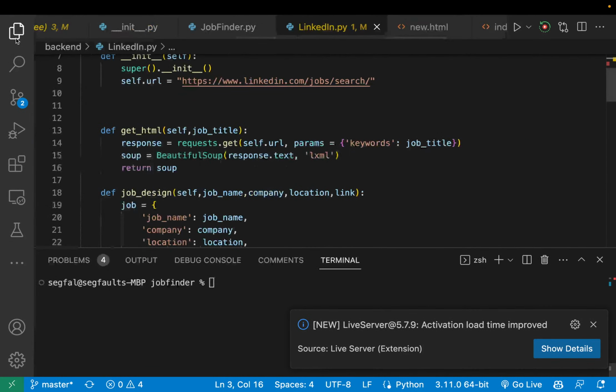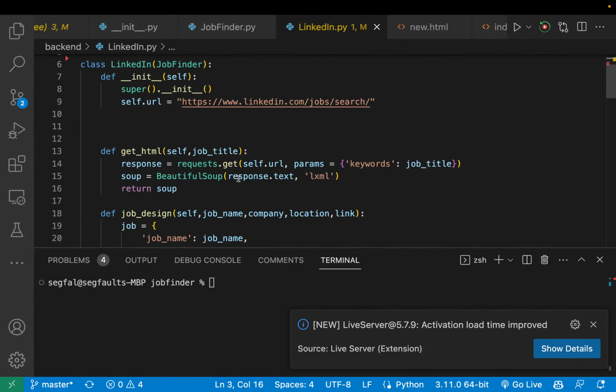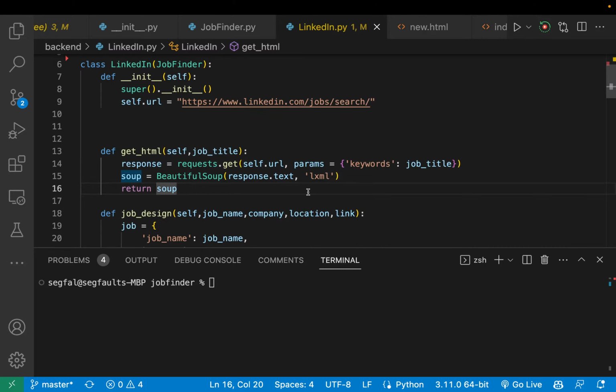This is where I put Beautiful Soup inside. I guess the keywords right here would be, yeah. And then what else? So we would put the keywords. But we already have this.